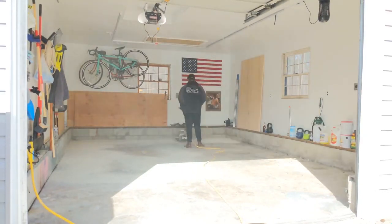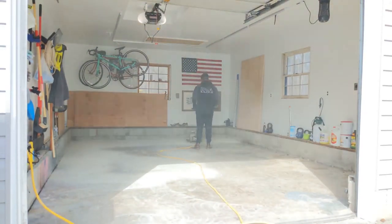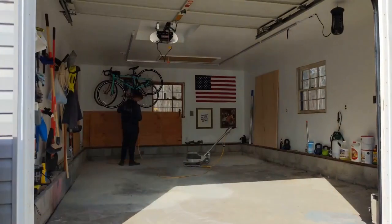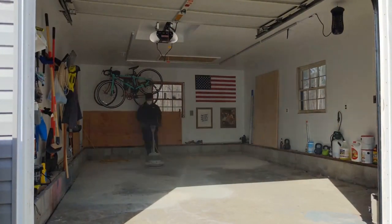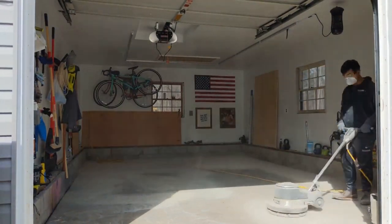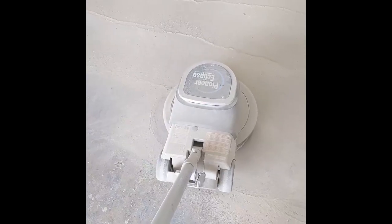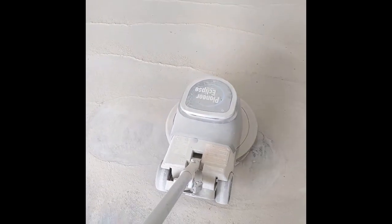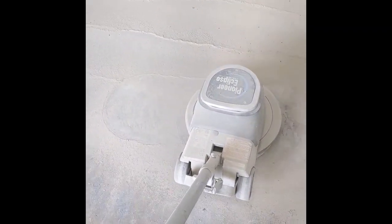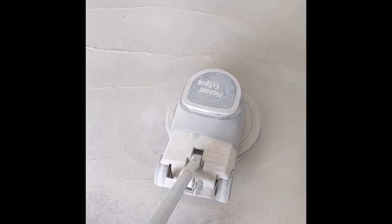At this point I got very comfortable using it. You can see it kicks up a ton of dust, so make sure you're wearing a mask and the area is ventilated. Here it is at 30 to 60 times speed — this is when I start looking like a Sims character at 12 times speed. Compared to the pressure washer, this thing was doing amazing. I got comfortable enough to operate it with one hand while using my camera, going over a gigantic clump of paint, and you can actually see the paint chips flying away, which is really satisfying.